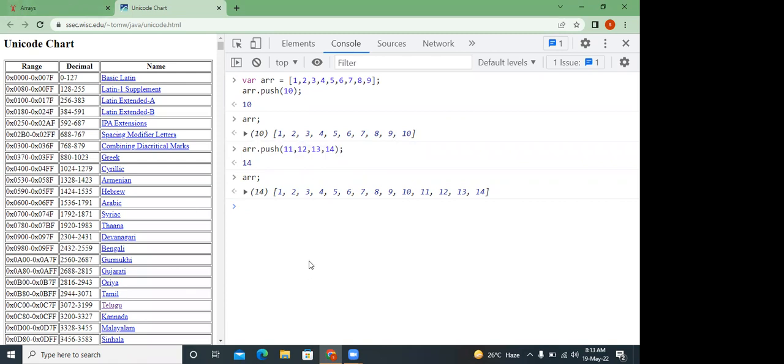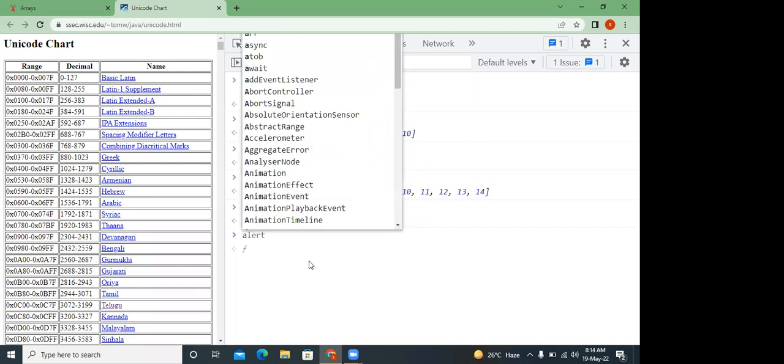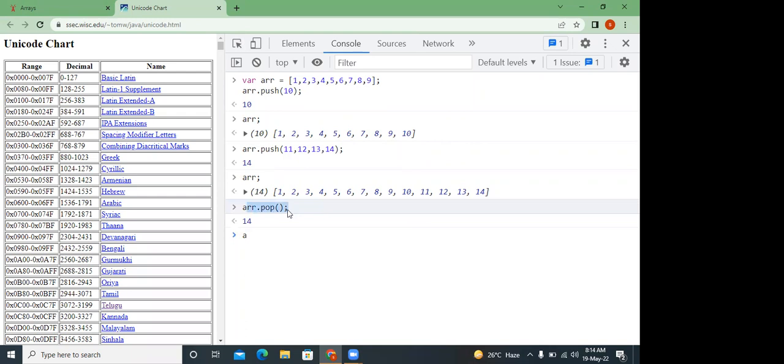We also have one more method in order to remove elements from the array, which is array.pop. What it returns, if you use array.pop, is whichever element it has removed. If you check the array now, it will have only 13 elements from 1 to 13. So pop is removing the last element.